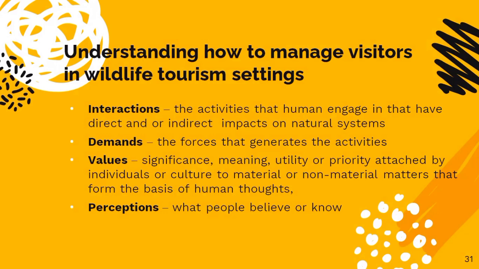So, understanding how to manage visitors in wildlife tourism settings. There are ways to understand how to manage visitors in wildlife tourism settings. First is interactions. Interactions are the activities that humans engage in that have direct or indirect impacts on natural systems. In the case of wildlife tourism, these are the actions that visitors take that have impacts on the wildlife and or the environment in which they are viewed.